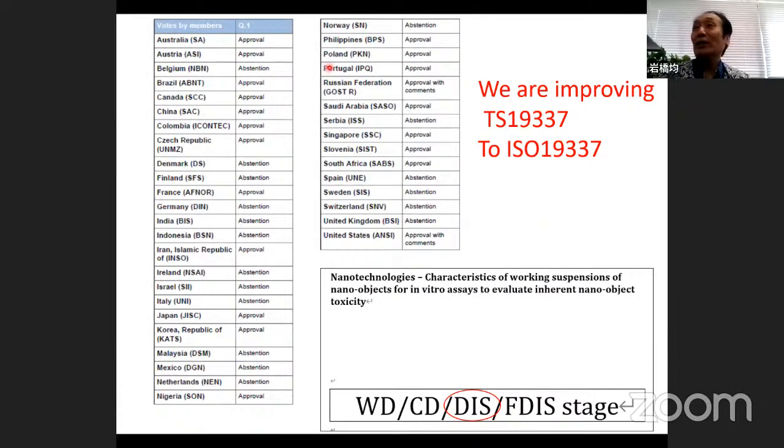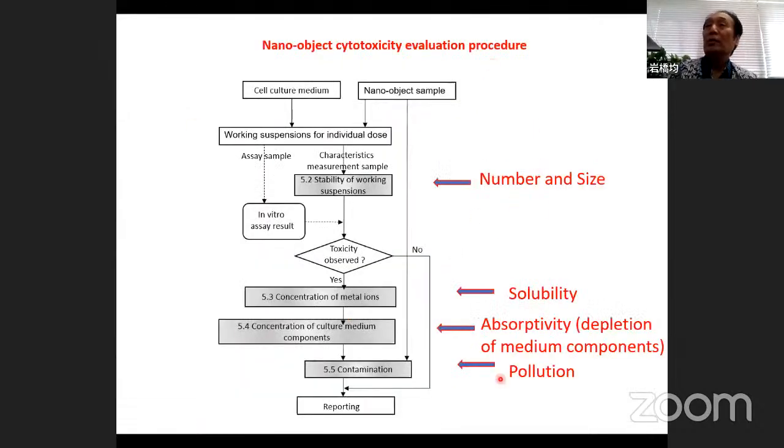And this was a very interesting suggestion. Russian Federation approved with comment. This was the first time for me. Russia never gave me any comment, but this time, Russia gave me. So probably Russian scientists have some feeling of being alone because of what the Russian government did. And the USA also says a problem is coming. And this is a new ISO under voting.